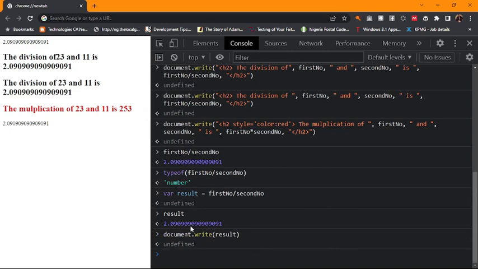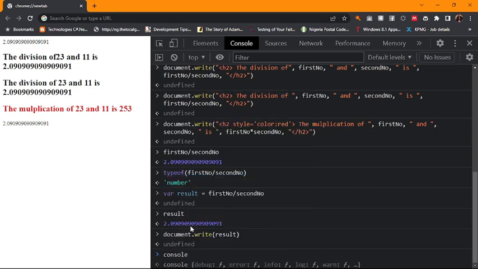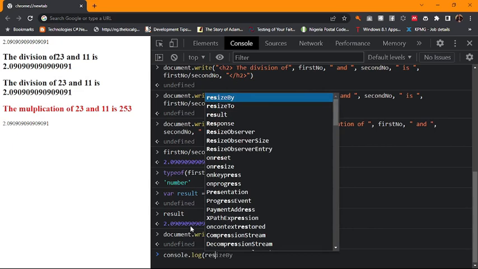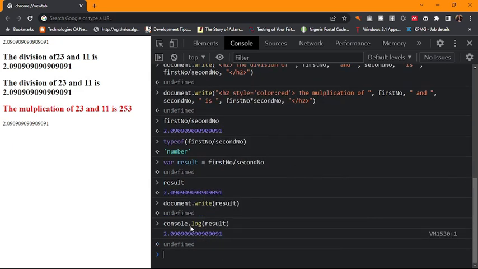Please, before I forget, console.log is the normal way to write my data. So when I say console.log results, you see that is the normal way. But I've been avoiding that console.log. I've just called the variable name itself and it shows.